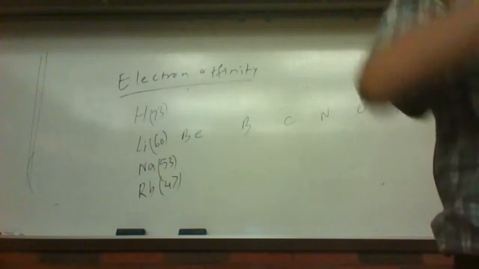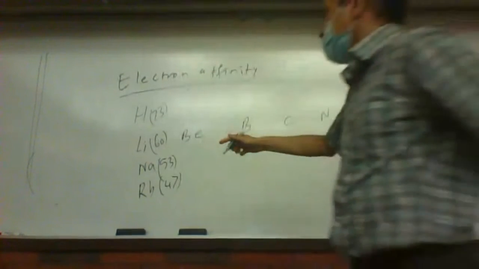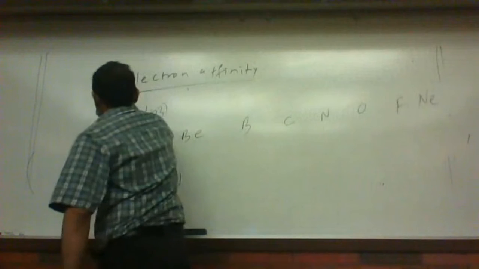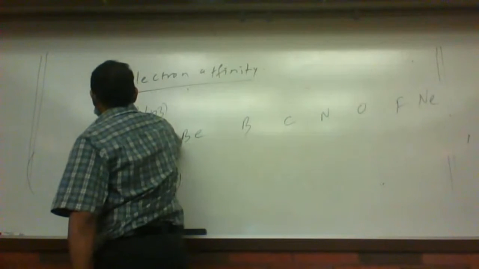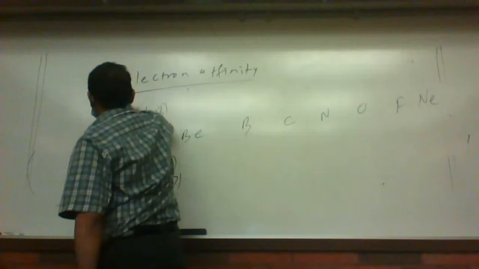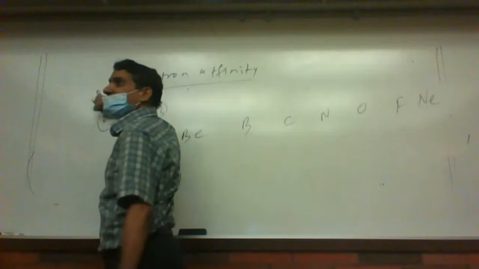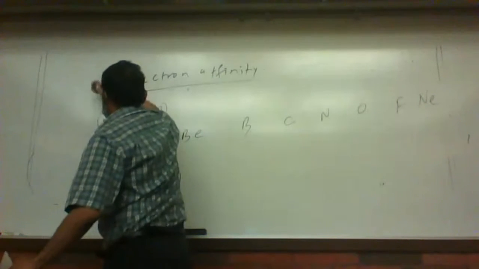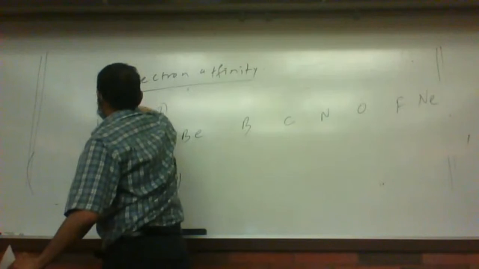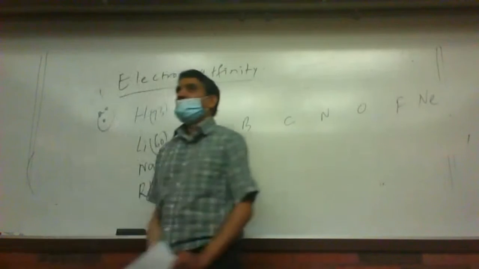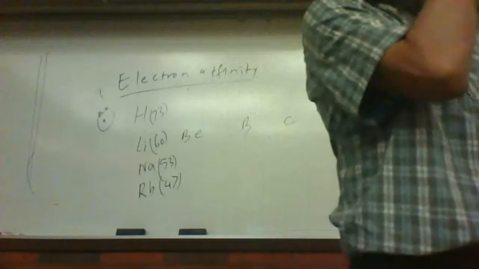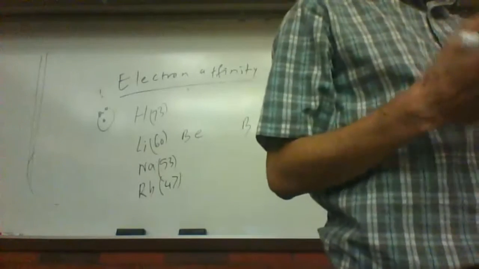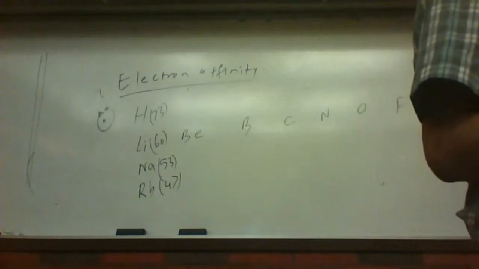Make sense? Why? Because they are too big. So this is very small. Hydrogen is very small, so the proton is here, and the one electron is here. If an electron is coming from here, this proton can easily influence this incoming electron and say, okay, come here, come here. So it just attracts this electron and wants to put it here. Make sense? So it is easy. The proton can easily pull the incoming electron, and it gives out a large amount of energy.